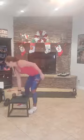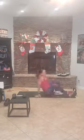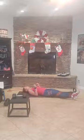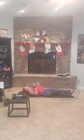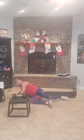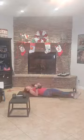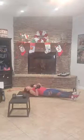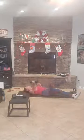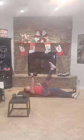Good. Back to your both dumbbells, flutter kicks right now. So we're gonna be lifting right and left, so both dumbbells here, and you're lifting, alternating those legs. Look, this is the first round. You will get to know this round, don't worry. So lifting, right arm, right leg, left arm, left leg. Press, press.